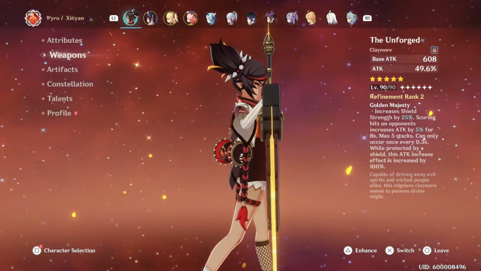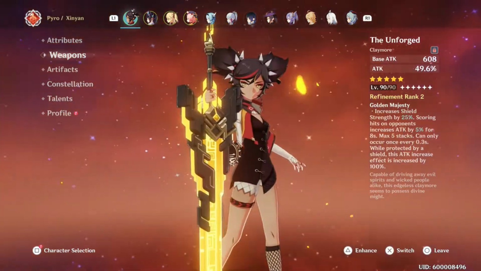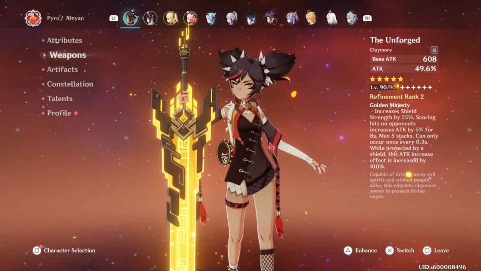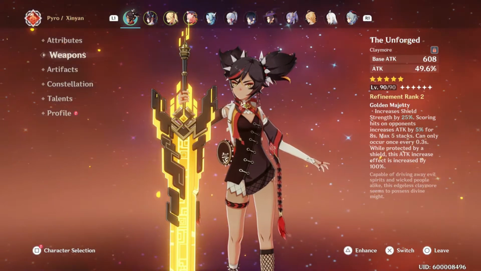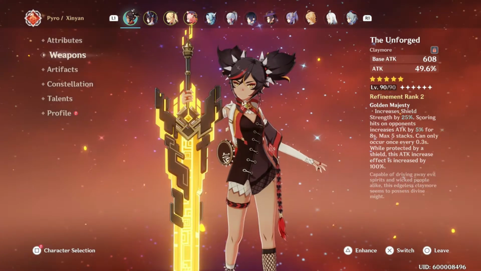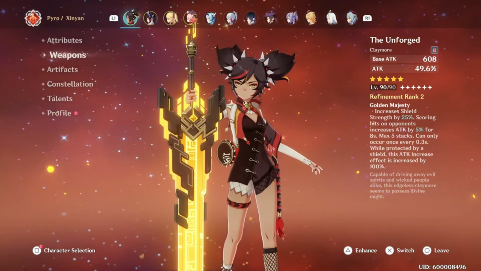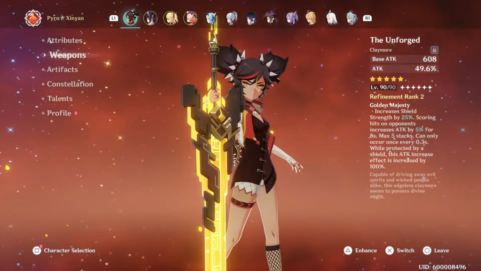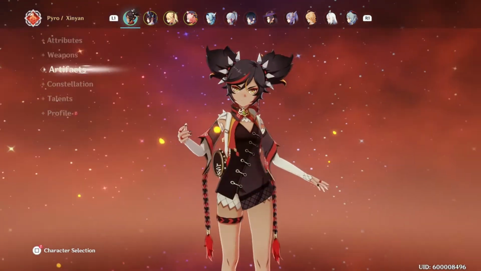You can see the stacks as she hits. You'll see these little golden things flow behind her. But I think it only happens if she has a shield. It says while protected by a shield, this attack effect is increased by 100%. That part I did not know. I never actually read the full description of the sword because, like I said, I don't really play meta builds. I just play for fun for the most part.